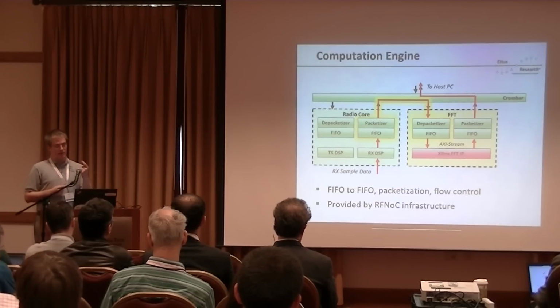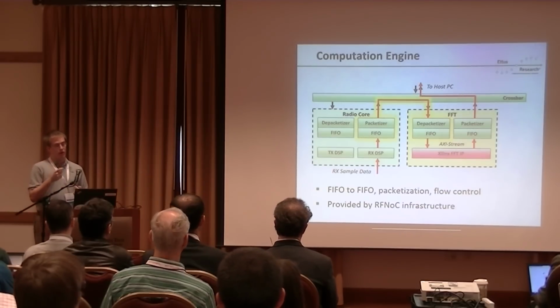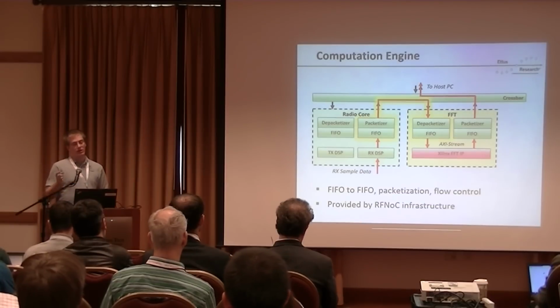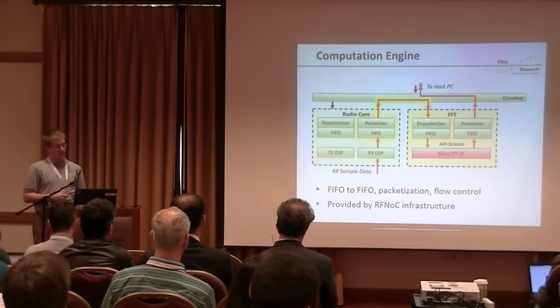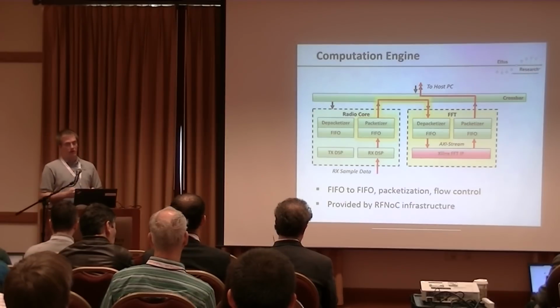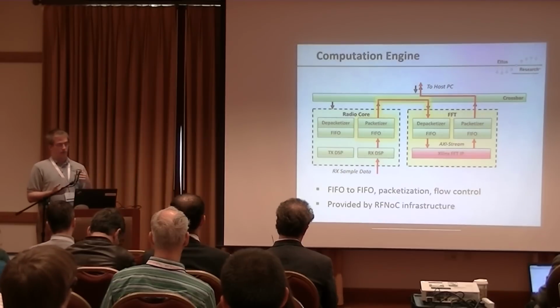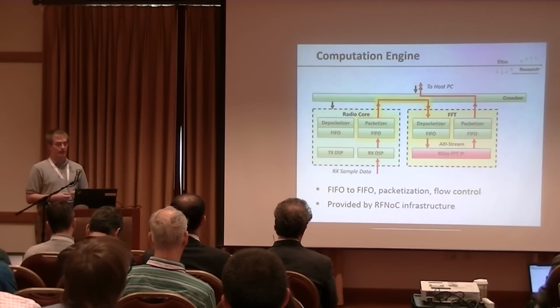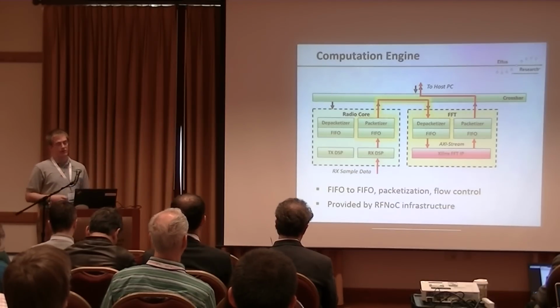So we send this packet up into the crossbar, and on that particular packet we have a header, and in there is a destination. The crossbar looks at the destination and says, aha, you want to go to the FFT block. So I'll go ahead and route your packet to the FFT block. When it gets there, it goes through a depacketizer, it strips off the header and everything, and sends it back into a FIFO. So from the user perspective, what you're having is a FIFO to FIFO communication interface, which is the easiest communication interface out there. You provide sample data until the FIFO is full, and you pull sample data out until it's empty. Nothing else you need to worry about, how it's routing, what's the crossbar doing, I don't care. I'm just dealing with this FIFO interface.